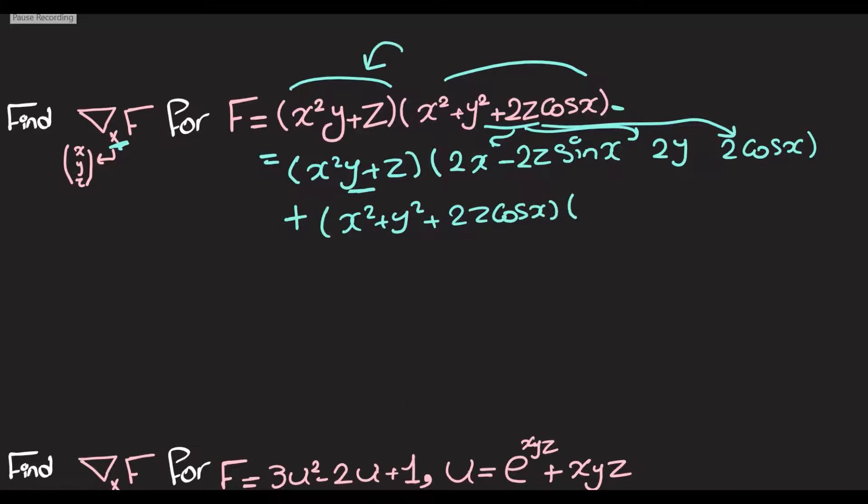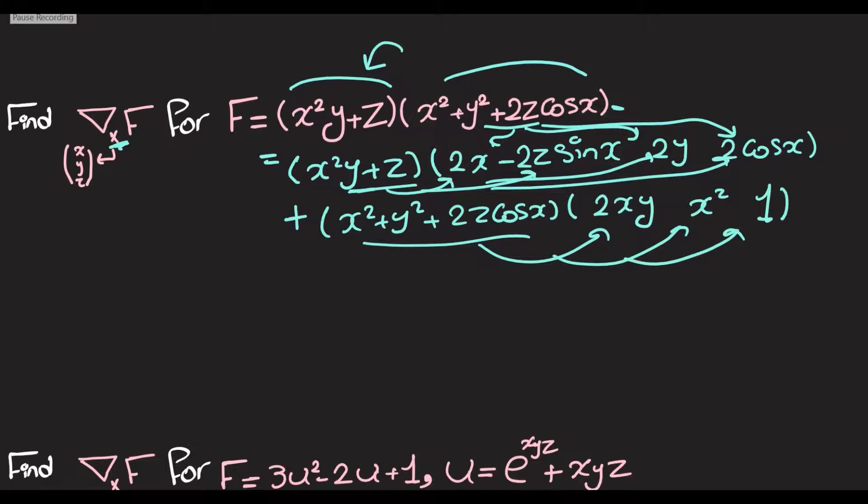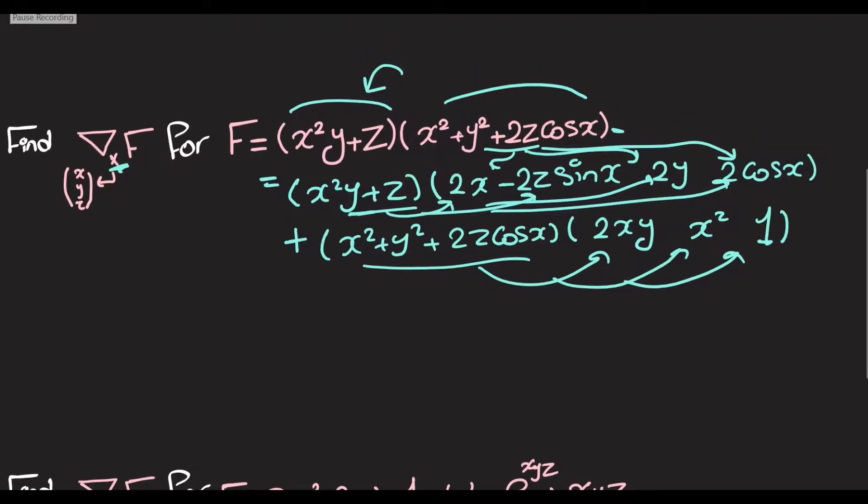So with respect to x, that's going to be 2xy. With respect to y, that's going to be x². And with respect to z, that's going to be 1. Okay, so now we're going to introduce this everywhere inside, and then this everywhere inside, and just add these two row vectors. I'm not even going to do it; I was just demonstrating how to do the product rule and how it's just the same when you compare it to the scalar by scalar version.